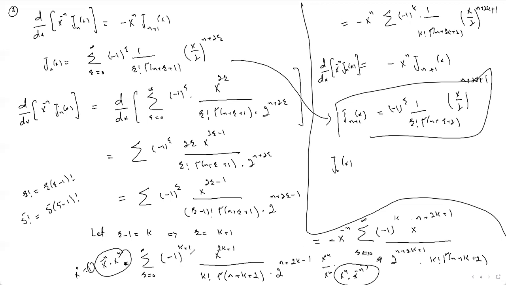बाकी सारी चीजें मैंने सही सेम लिखी है, खाली फिर मैंने ये यहाँ पे x raised power minus n term यहाँ पे extra की है, और यहाँ पे जब इसको x raised power n से करोगे it will be x raised power n plus 2k plus 1. So मैंने वही चीज यहाँ पे लिख दी है. Is it okay? Yes, okay. Multiply and divide by x raised power n से मैंने किया है.